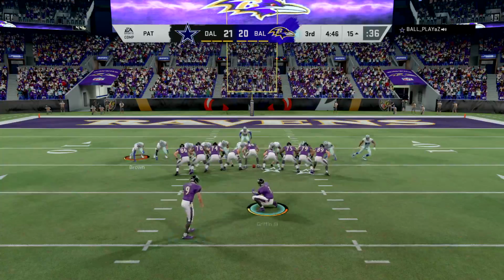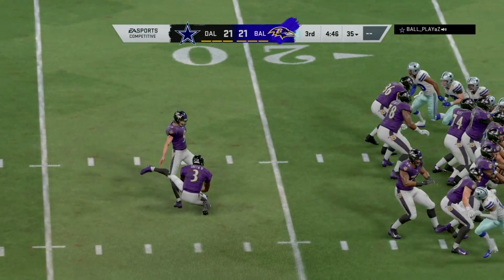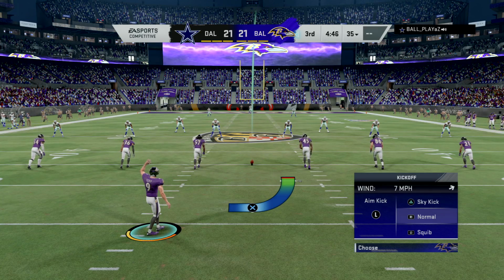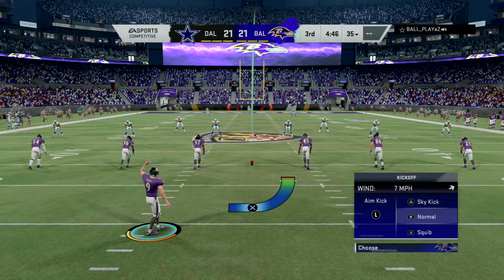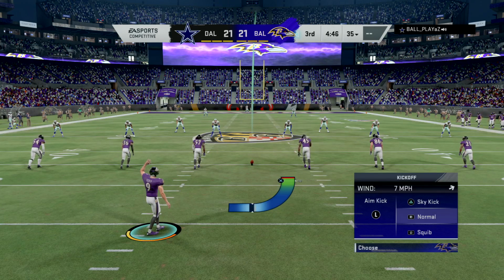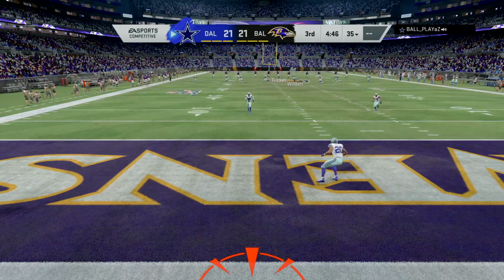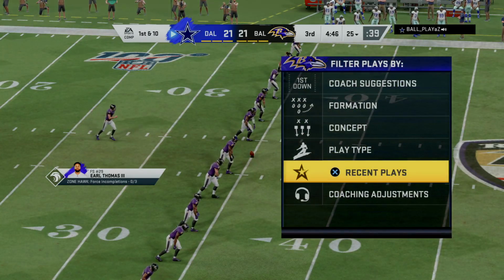There's a big touchdown. Yeah, the big thing is when he does get his catches, you've got to tackle him and get him on the ground. Obviously, weren't able to do it on that one. Tucker able to connect on the extra point, and we are tied at 21. So all square here in this third quarter as the kick's away. And that'll carry over the back line of the end zone for a touchback.